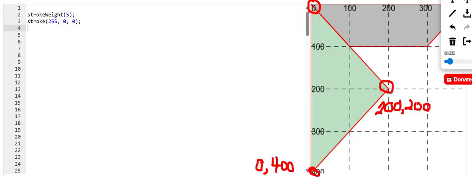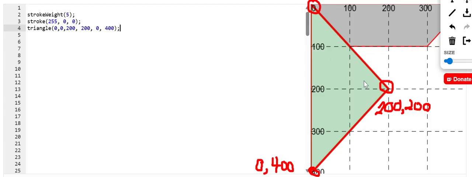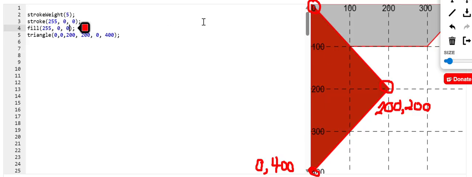So now when I code this out here, let me switch this over. I'm going to type in triangle. There we go. And again, I'm going to start at 0, 0. So I'm going to type in 0, comma, 0, comma. Then I'm going to go to 200, comma, 200. And then I'm going to go to 0, comma, 400. And there you go. You can see that I made that nice thick line there for our triangle. If you need something to just reassure this with a fill color, you guys could see that I could fill it in here. Okay, so that's my first one.